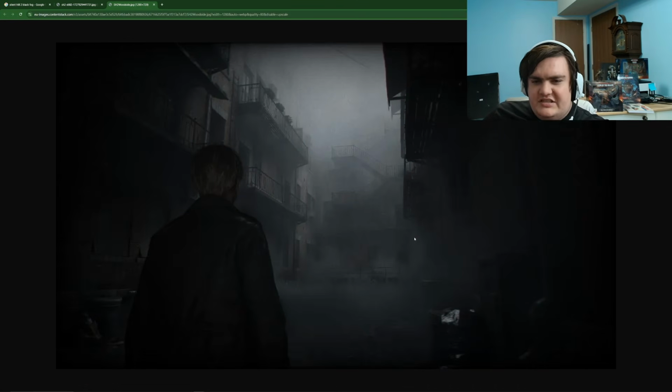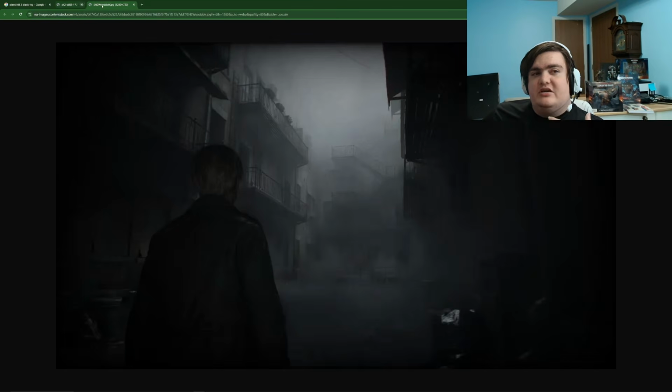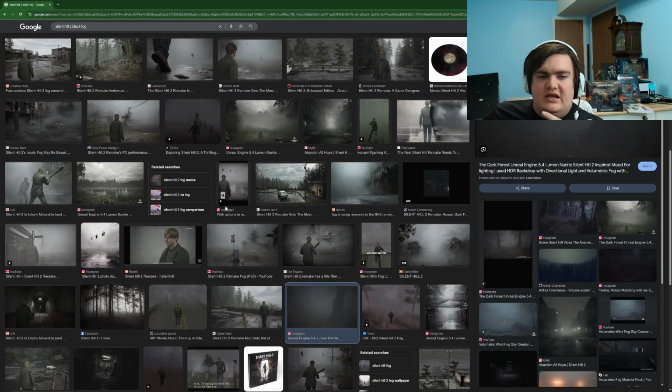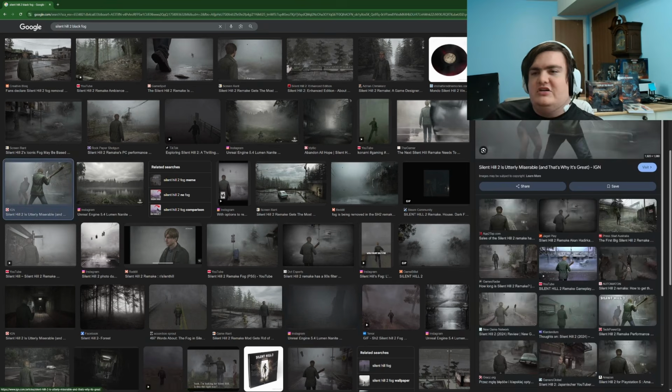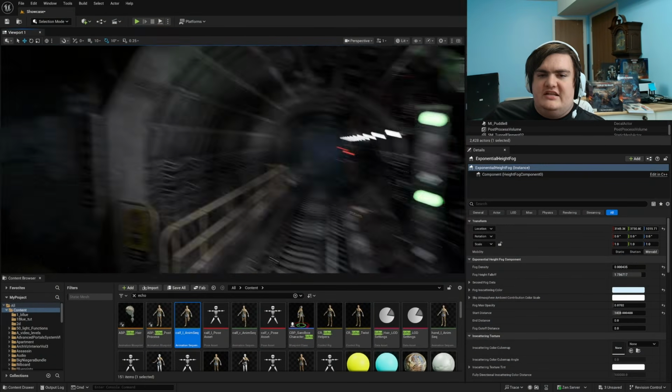So if you look at this, you see the white fog everywhere, but there's also really dense grayish black fog in here. And that's something uniquely that they did that a lot of games don't do, is that they go more of a mist. This really emphasized it and mixed it with the fog that they have going on. And that gave the fog almost a lifelike feeling. So there's things like that that you can really play with.